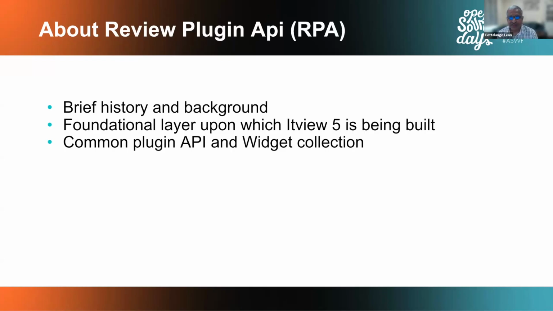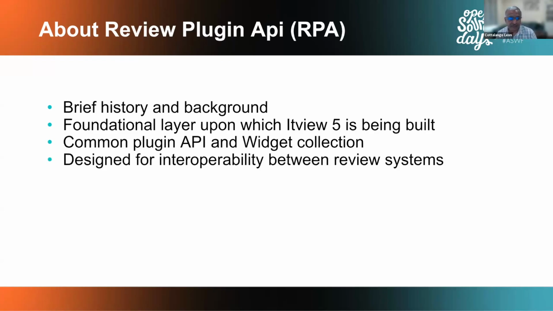So if you are going to use existing open source technologies for a review playback system, maybe this common widget collection is something that everybody can contribute to. And the plugins are something that everybody can contribute, because every studio, every user has their own list of plugins that they develop for the review system that they use. So this could be something that we can all come together and contribute to together. And because the Review Plugin API is designed to work with different systems, the main focus is interoperability, which is, again, a big focus of the Open Review Initiative.